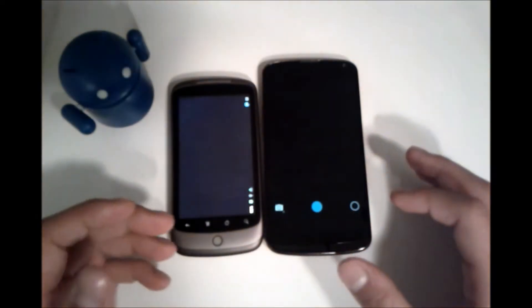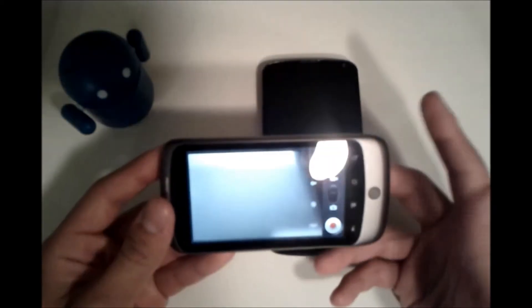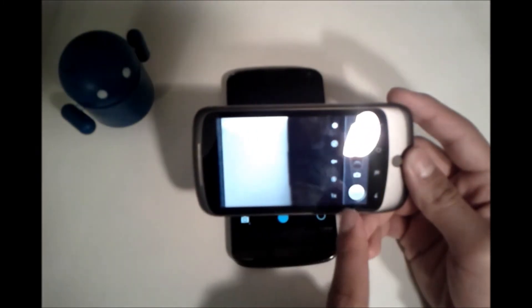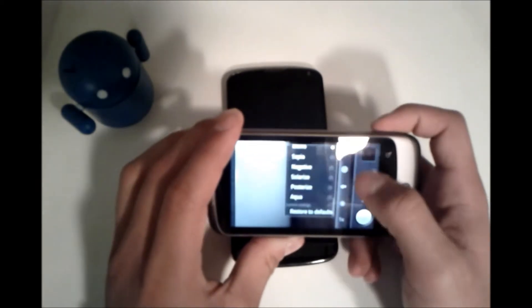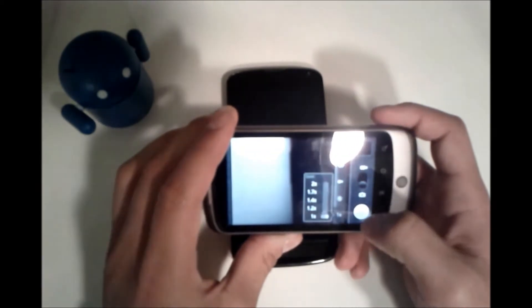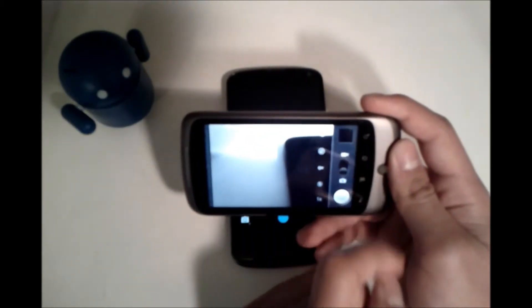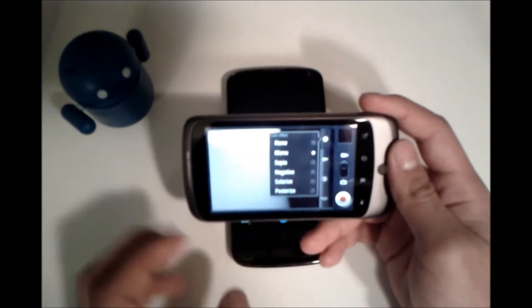Another difference is camera UI. The camera UI has changed quite a bit going from Gingerbread through Ice Cream Sandwich and Jelly Bean. In Gingerbread, I never really liked the UI too much. You have all your settings right there — flash, white balance, geotagging, focus mode, exposure — and then your basic settings behind the settings button. You could also add color effects and zoom. To get to your camera gallery, you tap the little black box, and to record you swipe up and have settings to adjust for video recording.